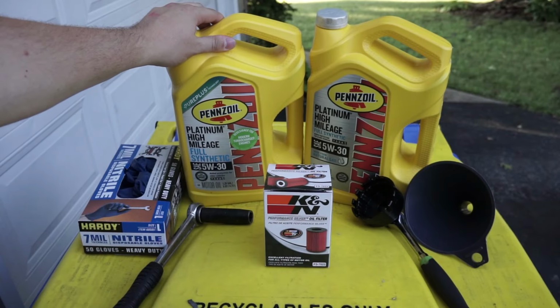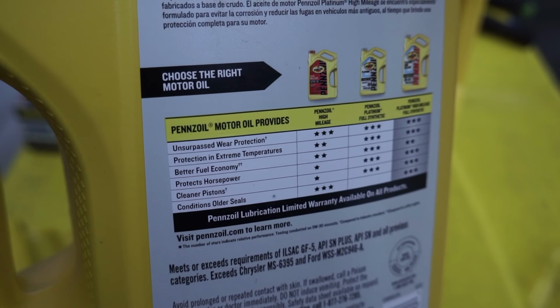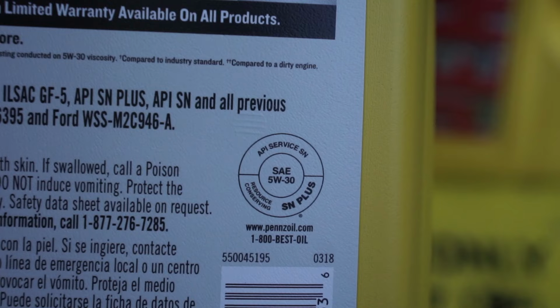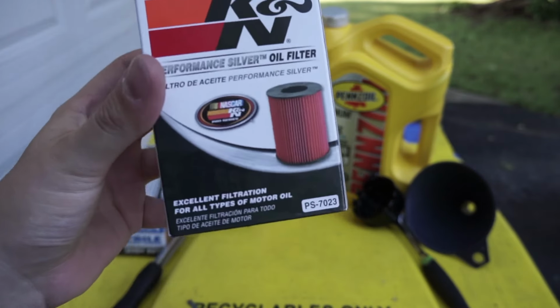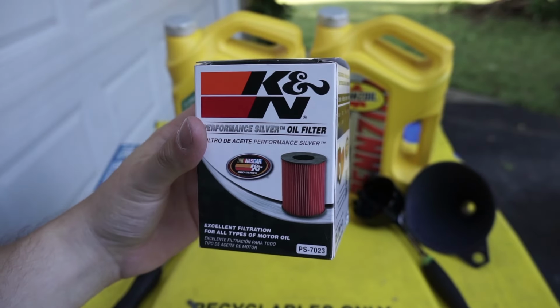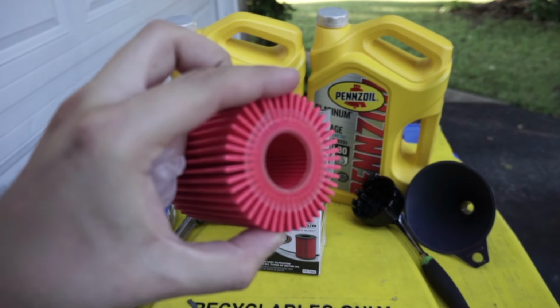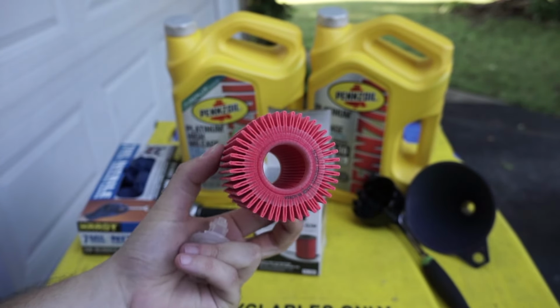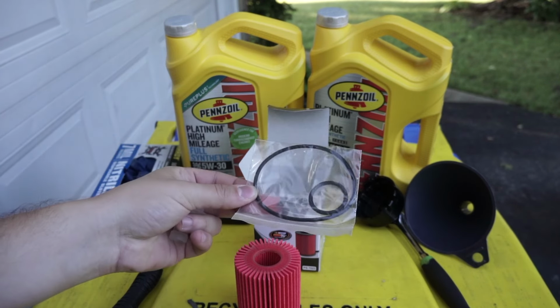So I have my Pennzoil Platinum high mileage full synthetic oil here. It's two 5-quart jugs. Since the car takes 6.7 quarts, it's cheaper just to buy 10 quarts at once. For the oil filter, I'm using a K&N Performance Silver filter. It's pretty cheap online, it's made for synthetic oil, and it has a NASCAR logo on the box, so that means something. But it comes with the rubber O-rings and it works really well.